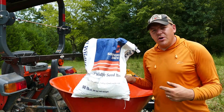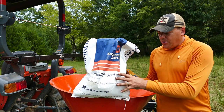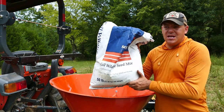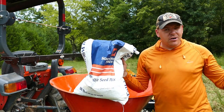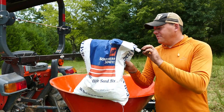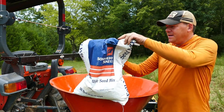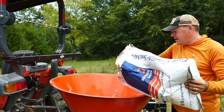I've added some additional oats and some additional clover to the mix, and I'm going to go ahead and dump this whole thing in there. This is about 10, 12 pounds of seed or so, and I've got about a third of an acre here to cover. So this by itself is not quite enough. So I also have some annual ryegrass that I'm just going to throw in and mix in as well.